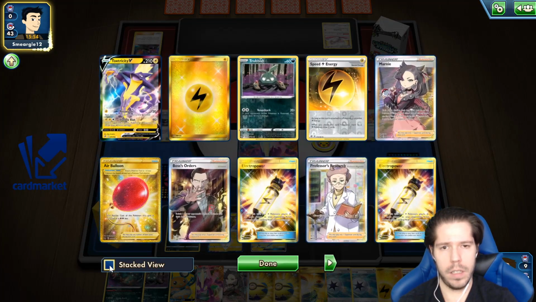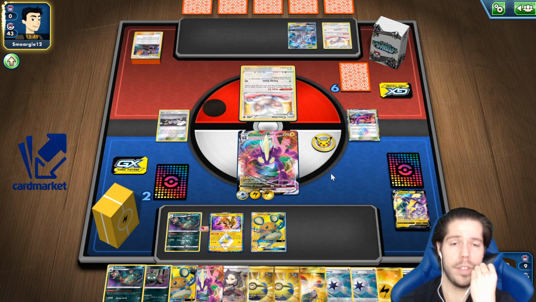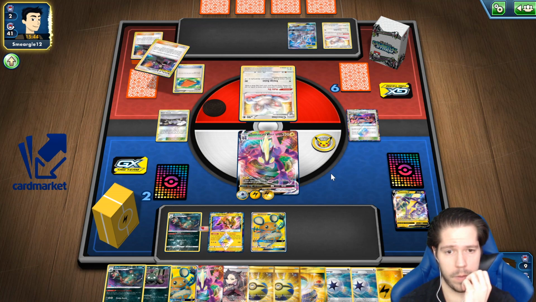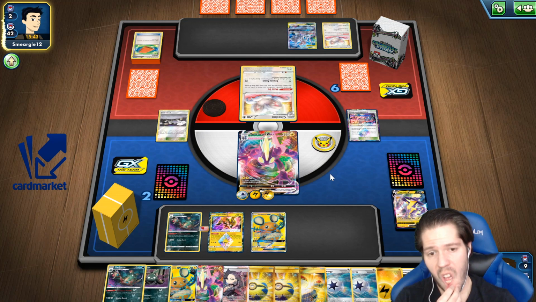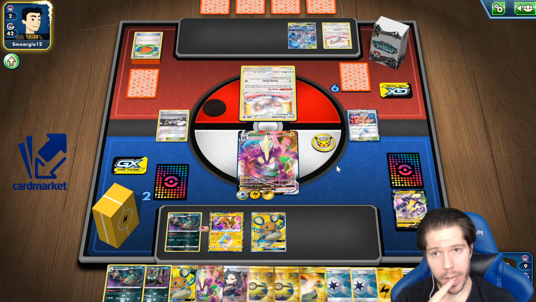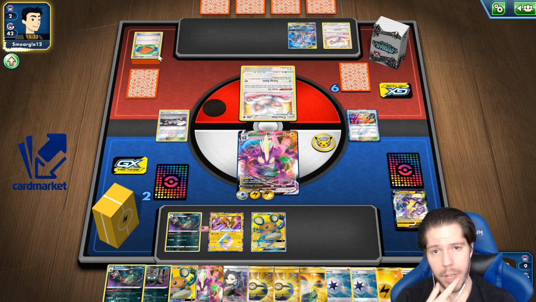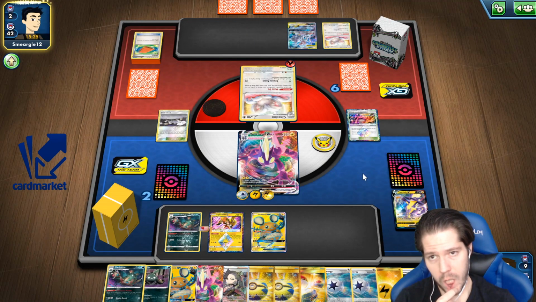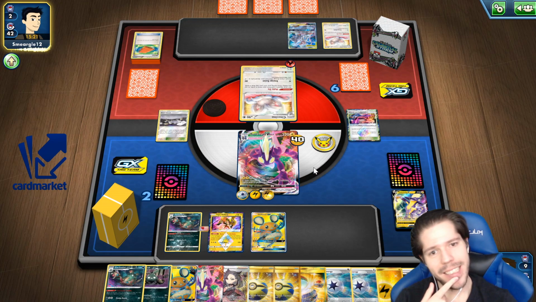What did he get? Okay, so there's still a possible Boss's Orders for me. There's a Mewtwo. There's a Pal Pad. For Belelba. So as long as I replenish my deck this turn, I think I'm okay, right? And then he's down two Pal Pads. He plays down the energy and hits for Energy Assist.